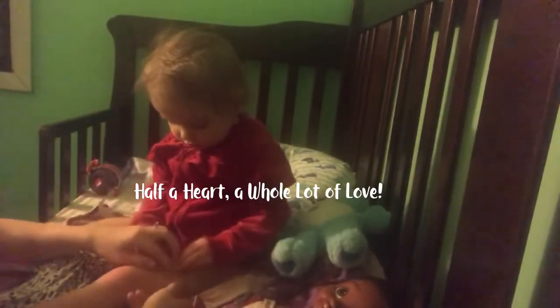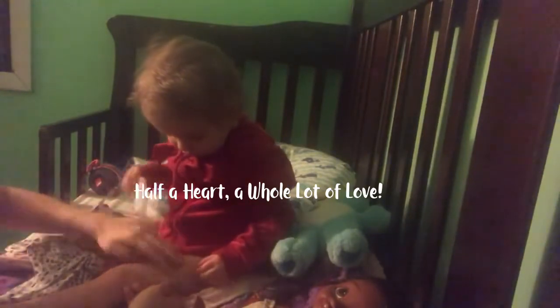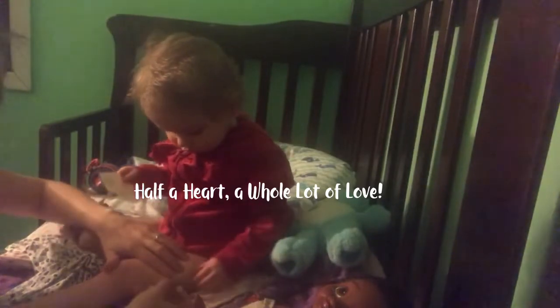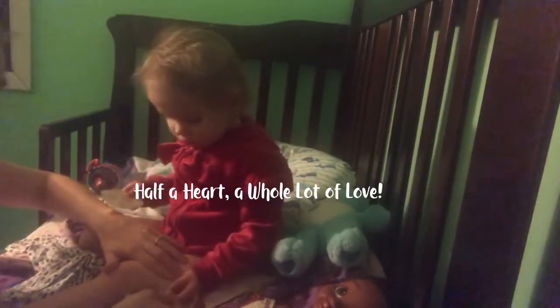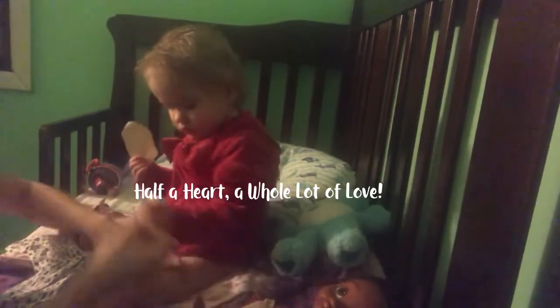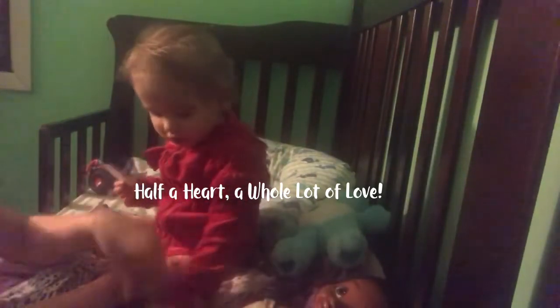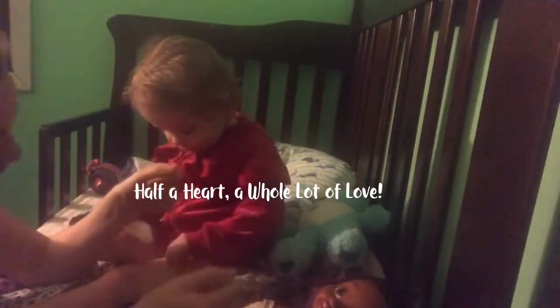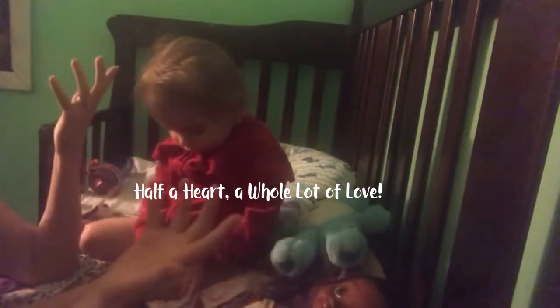Okay, ready, babe? I'm going to show everybody how to do it. So what we're going to do is I put my finger right here, and then I tug. Can you see? I'm pulling with the skin, so I'm not pulling it up. And there she goes. So that's the idea. It stretches, so you want to stretch it out. As it's stretching, it actually just comes right off of the skin.